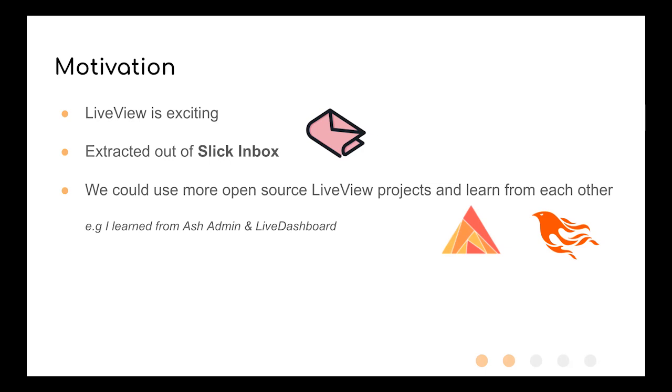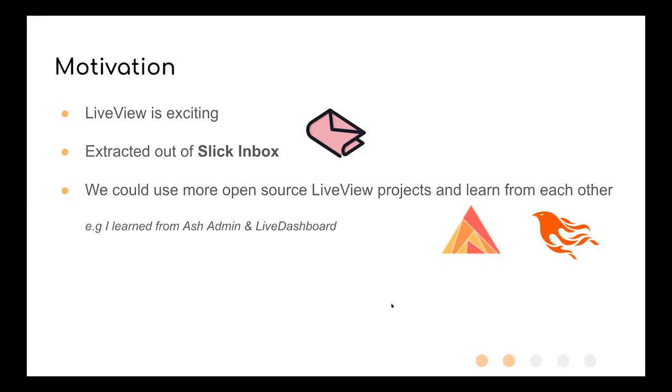Why not just share with everyone? Why keep reinventing the wheel, right? Maybe I can share my learnings and somebody else could share their learnings. So I decided to package it up into a library as well. And also, it doesn't really have anything specific to my app. It's just an admin tool. So that's what I decided to do.